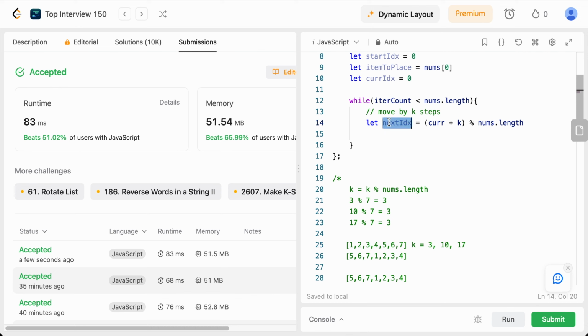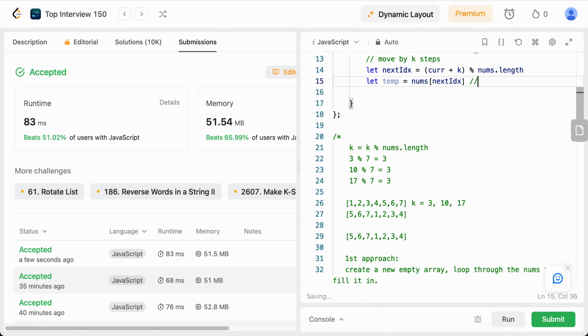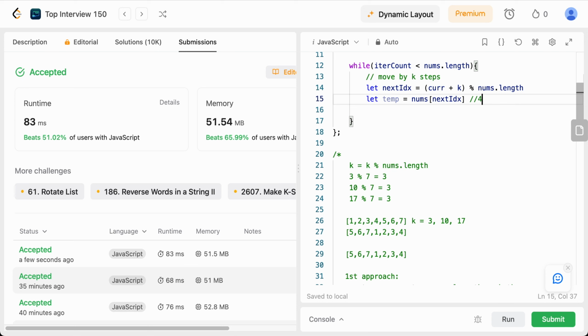I get the next index, and I will also have a temporary variable to store the data in the next index, which will be something like nums.nextIndex. So at stage 1, when we move 1 to 4, it stores 4 temporarily.